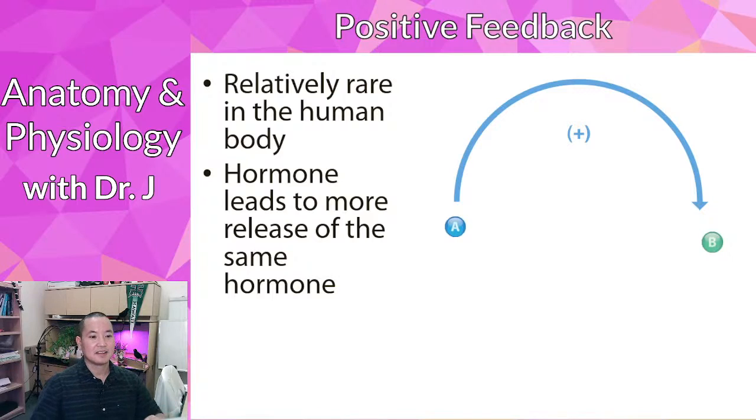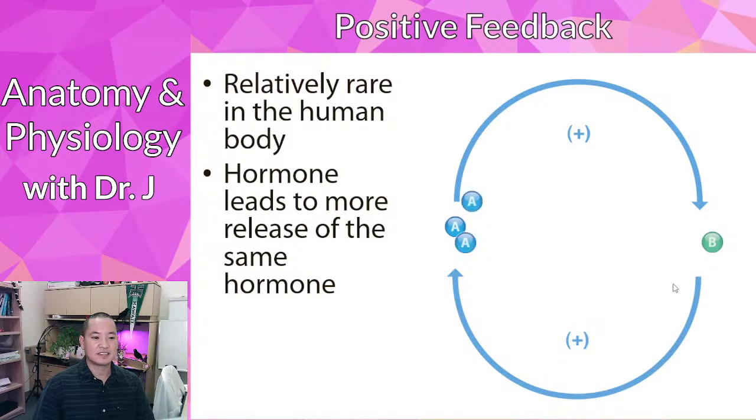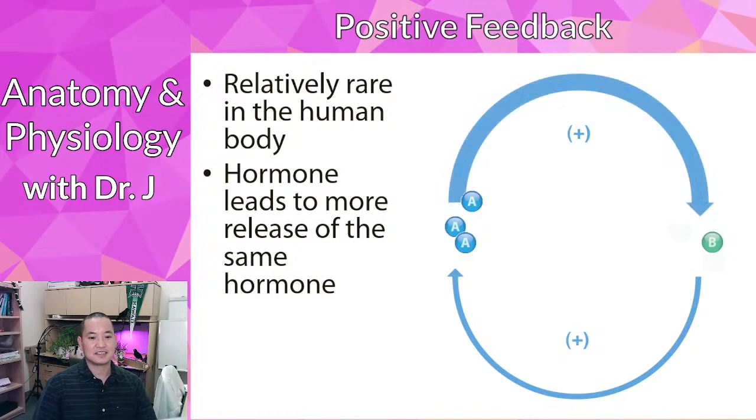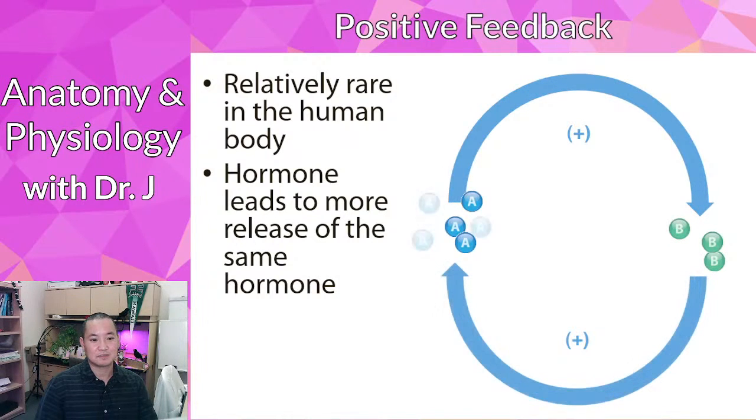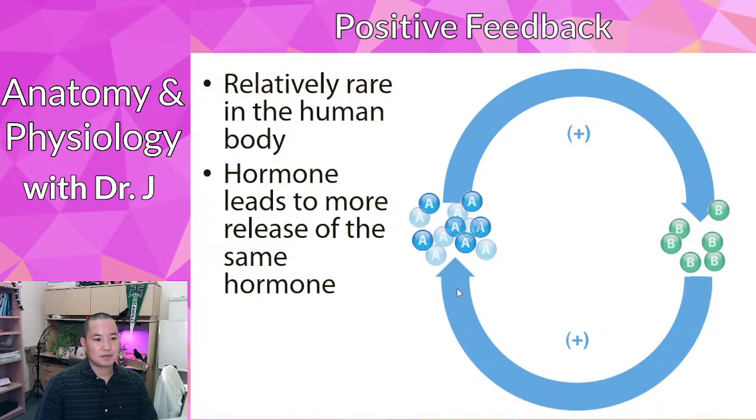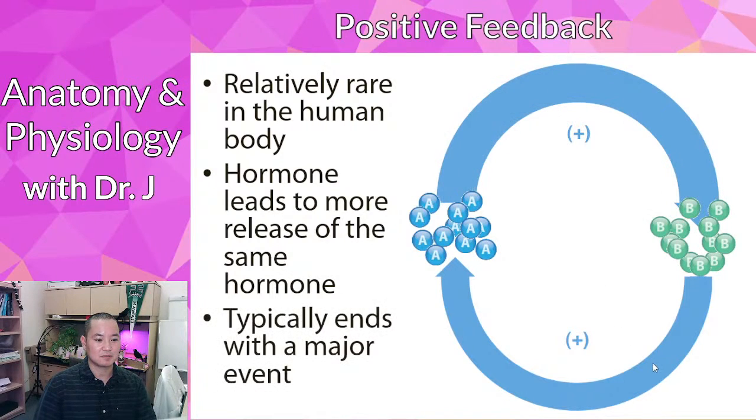Instead of negative feedback, positive feedback is just going to be A causes B, but B increases A. So we have this stimulation. It's kind of like a little echo chamber. A causes B and B causes A, and as they accumulate, the signal of both gets stronger. So this is what positive feedback is. Instead of B turning off A, now you have B stimulating the production of even more A, which triggers the production of even more B, and so on and so on.